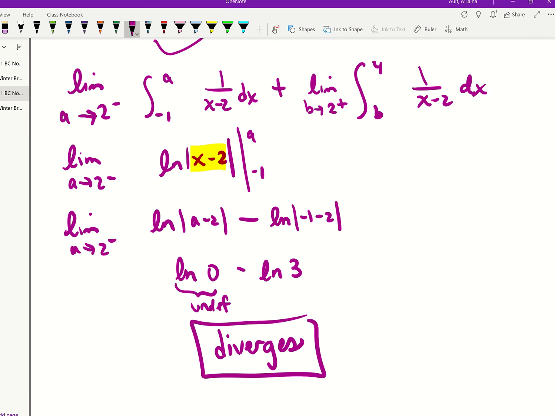So I didn't actually ever evaluate that separate second integral. However, this whole first piece is really important. And usually on the AP exam, if you don't have that whole first piece, they will stop reading the problem. So you want to make sure you get that first portion there correct.